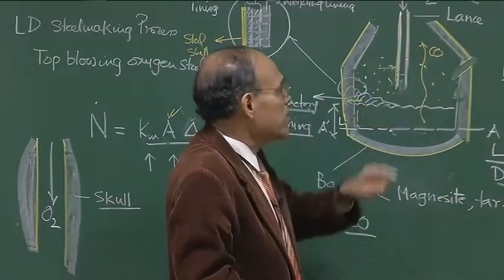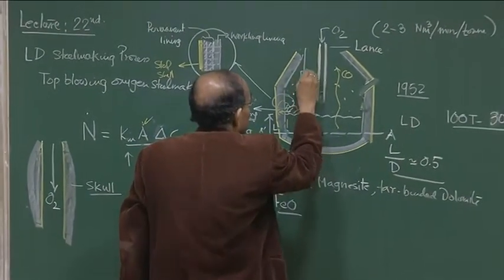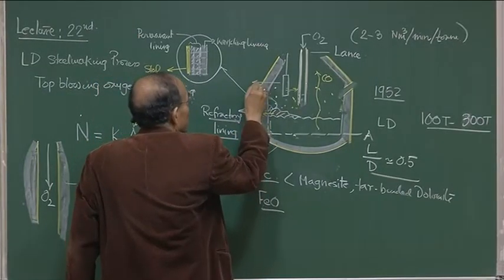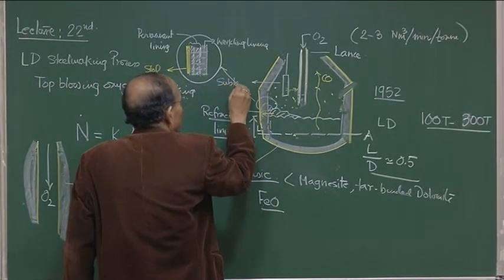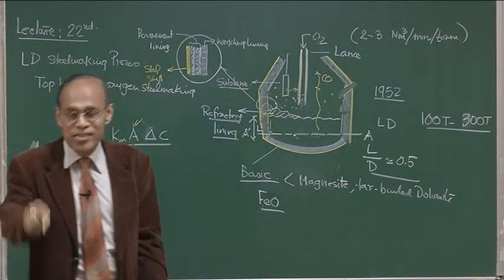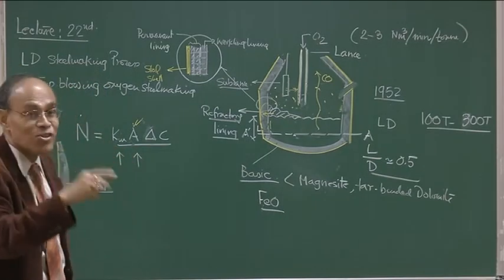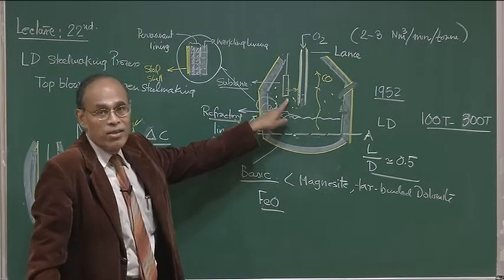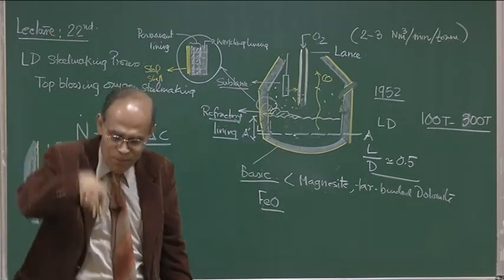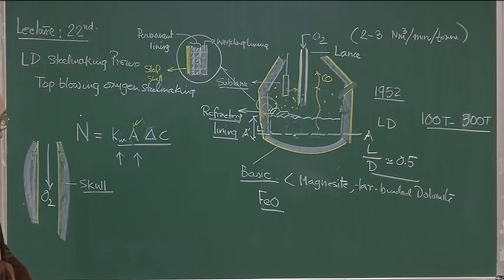In addition to the oxygen lance, there is also a terminology that you will see, which you call a sublance in the system. The sublance is not to be confused with the lance, and the sublance is not for oxygen injection. The sublance is for taking melt samples. It will collect melt samples which can be analyzed. It is basically a sensor which can sense the carbon content of the melt, temperature of the melt, and so on and so forth. These also can be immersed and then taken out at will, and these are a very important aspect.